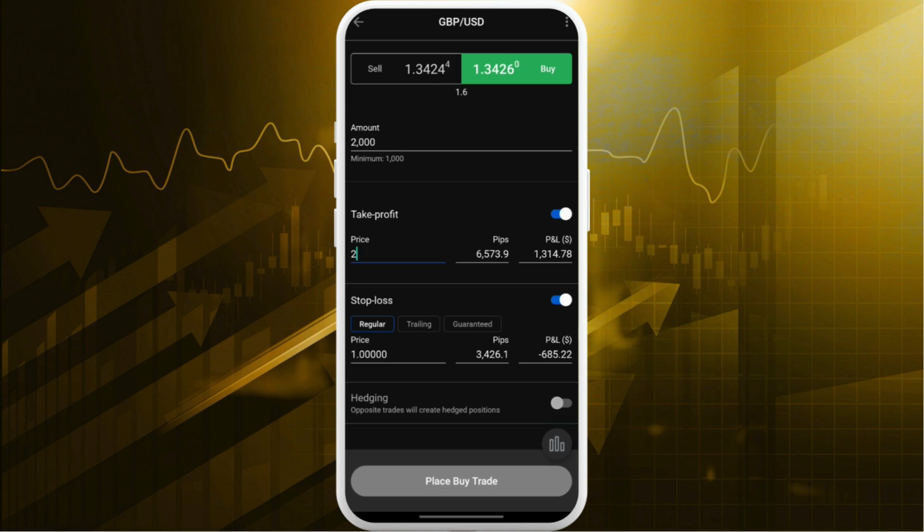You always need to focus on the risk management while placing your trade, so only risk 1 or 2% of your account per trade. Also, what you can do is, you can experiment with your demo account. You can practice with virtual funds in order to master the platform and test your strategies risk-free. So that's how you can easily trade Forex pairs on Forex.com.